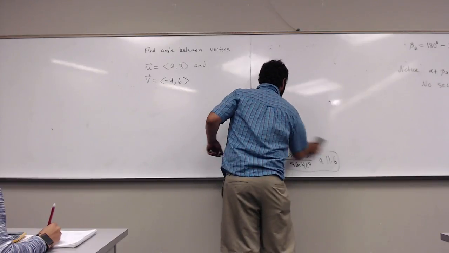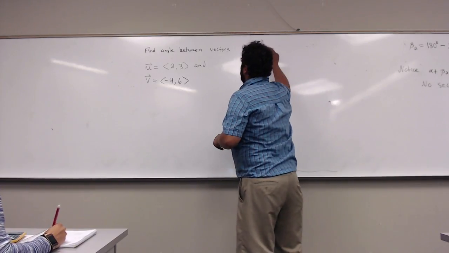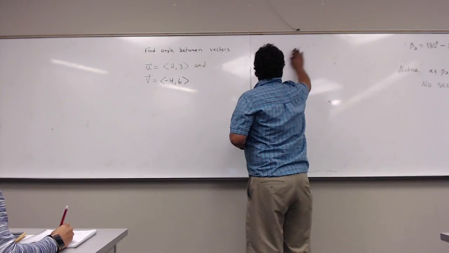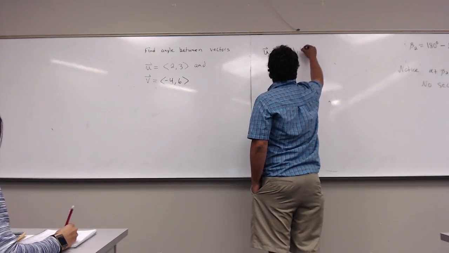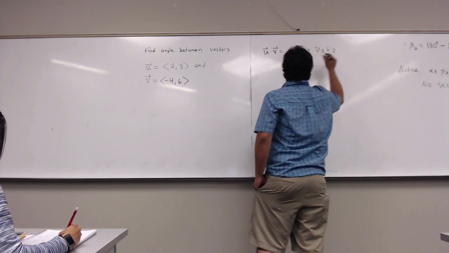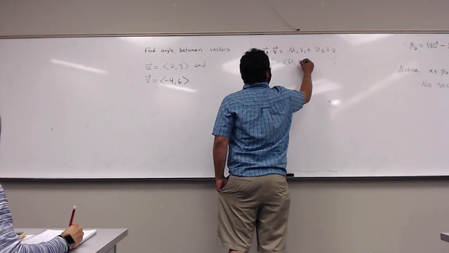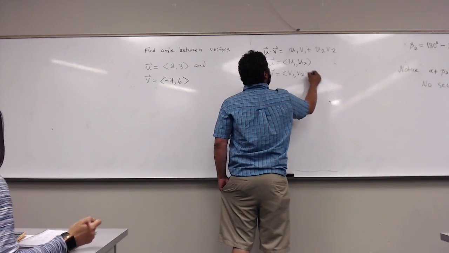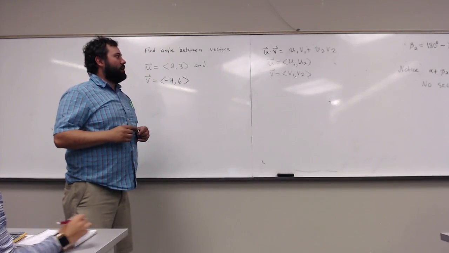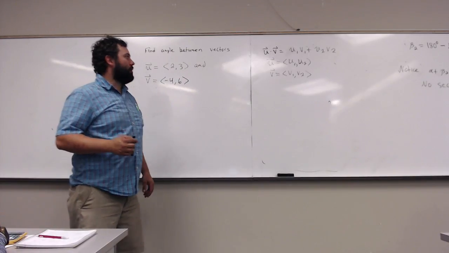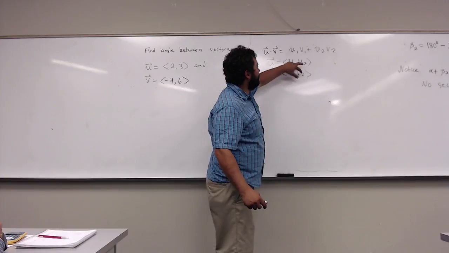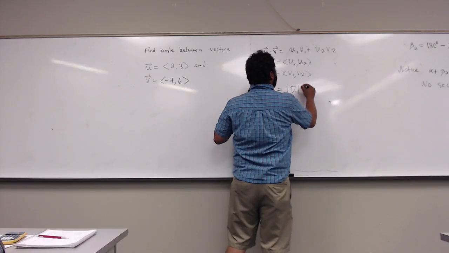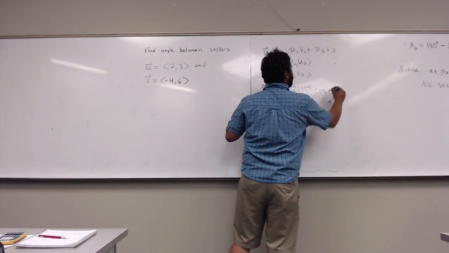Okay. So let me remind everybody, there's 2 dot product formulas. One is the dot product would be u sub 1 v sub 1 plus u sub 2 v sub 2. That's where u is u1, u2, and v is v1, v2. So one is just multiply component-wise and take the sum. So it'd be the product of the first components plus product of the second components. And then remember, the other formula for the dot product is the product of the magnitudes of the vectors times cosine of the angle between them.